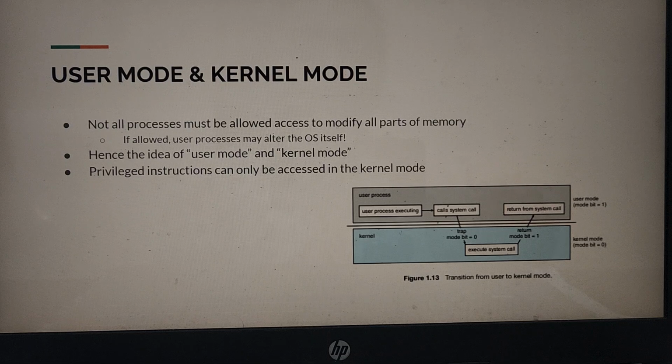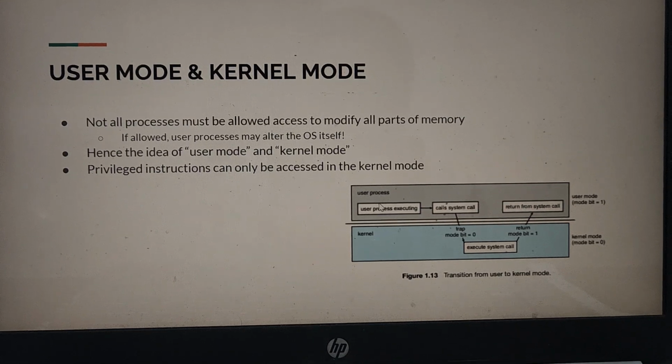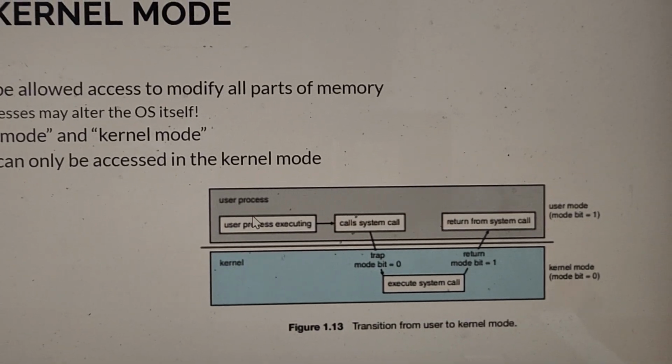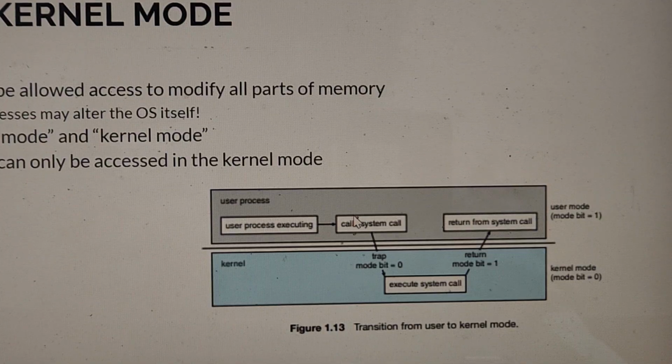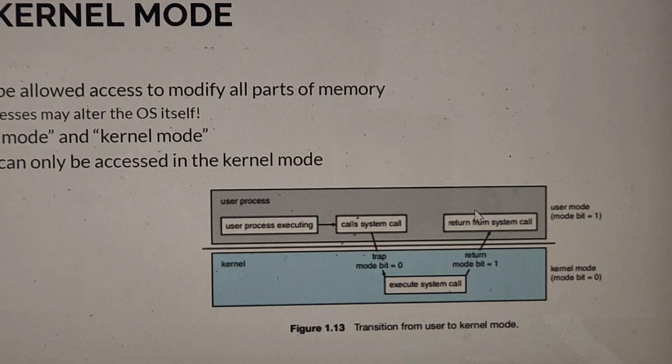So when you have a user process, if you look at the diagram here, the user process wants to execute, it gives a system call or a command. This is happening in the user mode. The gray rectangle is your user mode. So there is a process in the user mode, it gives a command, the kernel goes into the kernel mode, it will perform the privileged instructions required, then it comes back to the user mode and the control goes to the process and the process does whatever else is required.